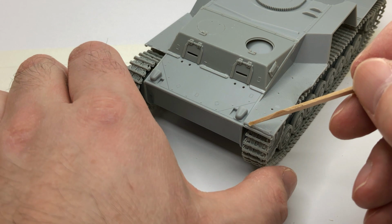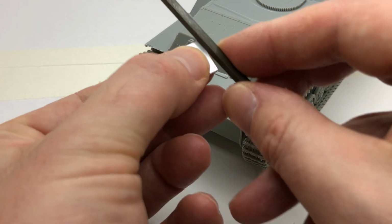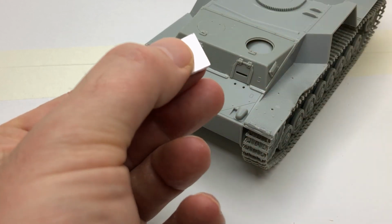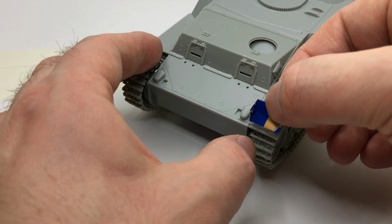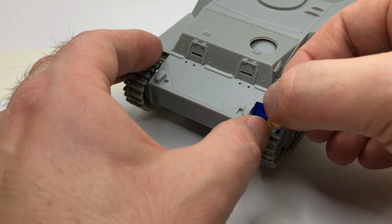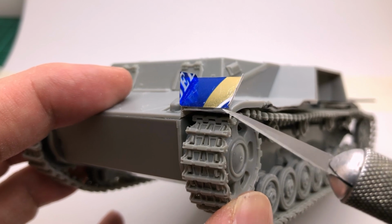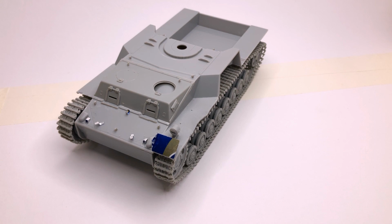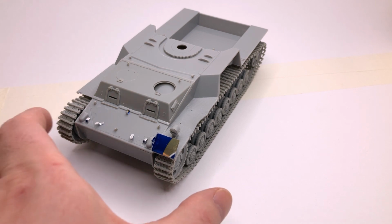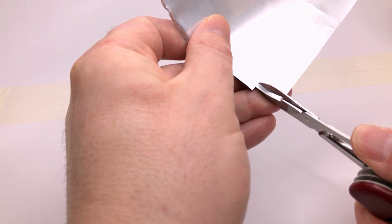Right, so use super glue here just to fix it in, gel super glue. Add that on, glue that down. I've used Gorilla Glue here, which I've not used before, and it took a bit of getting used to. Because it's a gel, usually I just use standard super glue. And again, I filed underneath there just to make it a little bit thinner. You can see now I've added some extra cleats and parts to the front using the same process with the metal again, rather than using the plastic ones, just for a bit of fun.